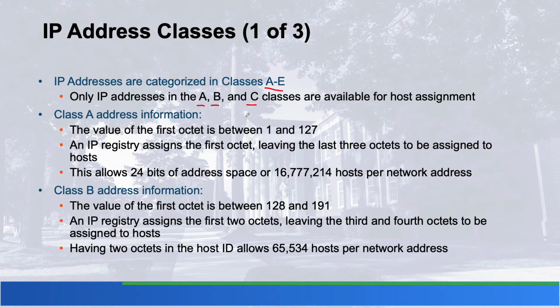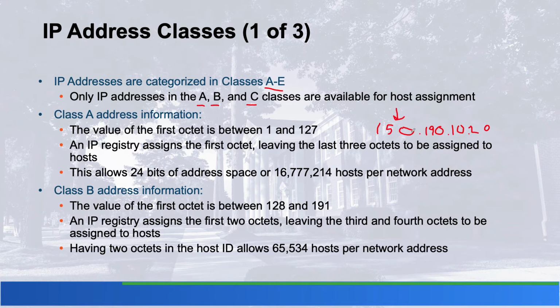How do we know which addresses are in which classes? That's a good question. The first thing we need to do to figure out what class our address is in is to look at the first number in the IP address. So we'll have an IP address similar to this. And that's what an IP address looks like. What we're going to do is look at this first number, what they call the first octet, to figure out which class the address belongs to.